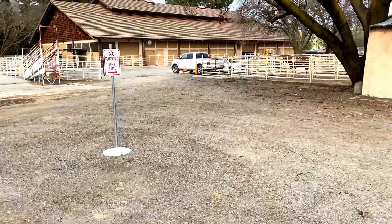Anyway, I normally don't get a lot of crates or gifts, let alone something that has to be large enough to be stored right here in the coal facility. I guess we're gonna go check it out and see what it is, and if I need to get any tools or something like that.